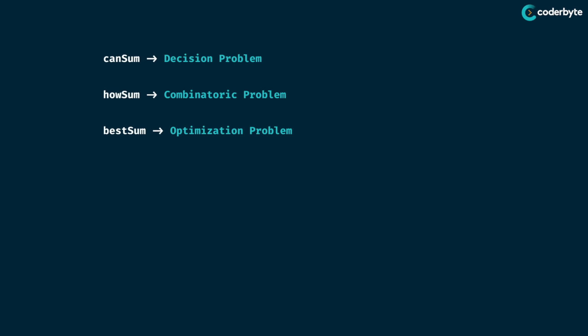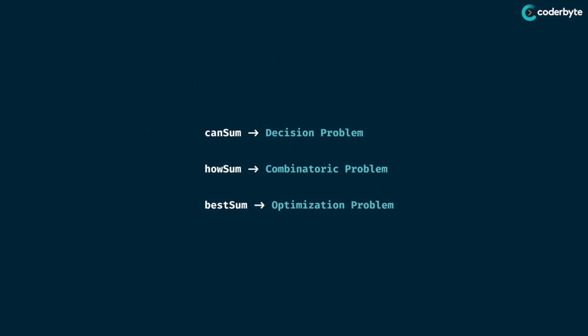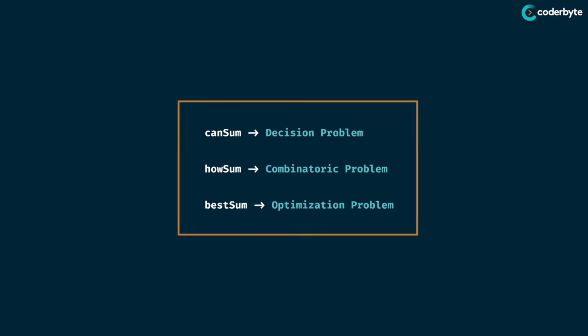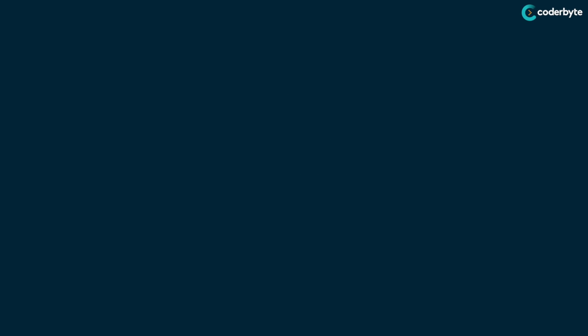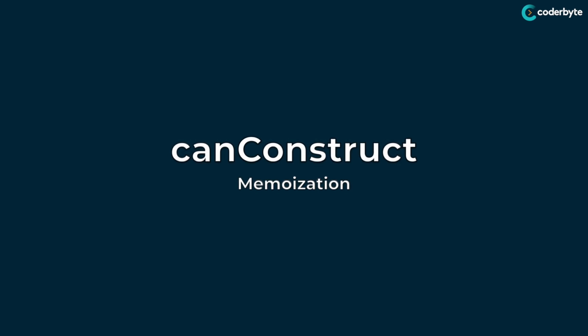We saw that these three problem types definitely have some common ground, but they also have some nuance depending on exactly the question we're trying to answer. And these all fall under the umbrella of dynamic programming. That being said, dynamic programming problems aren't just limited to number inputs. All right, I think it's time to work on another prompt.